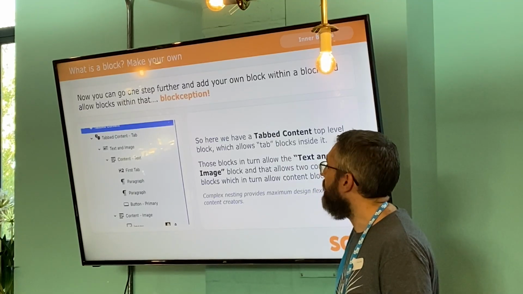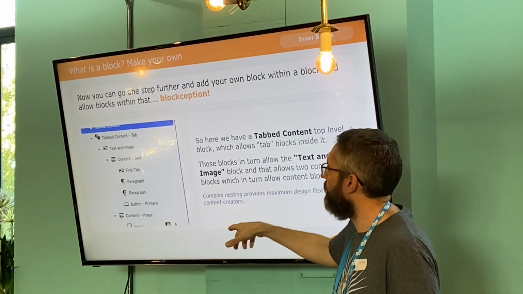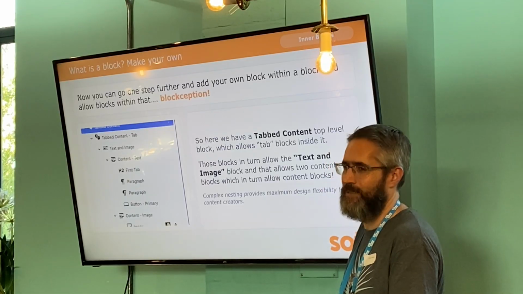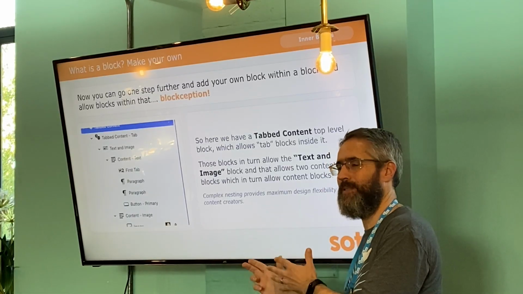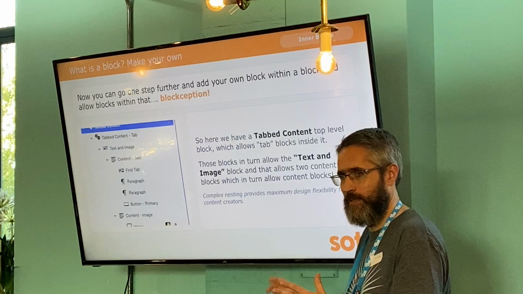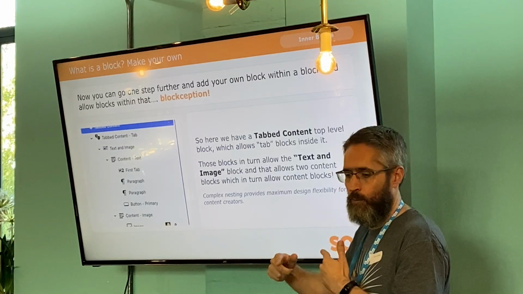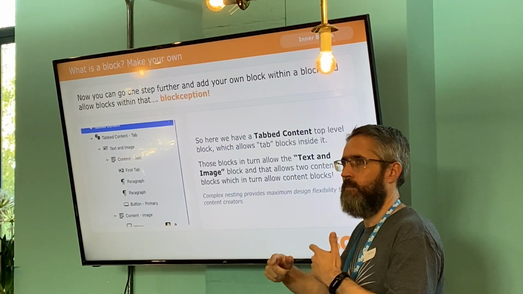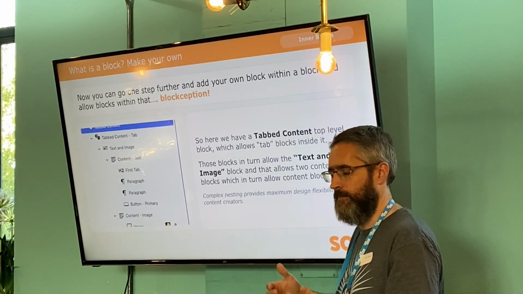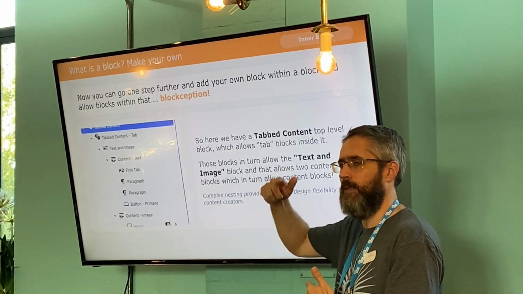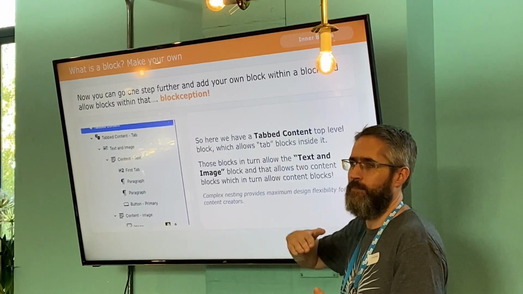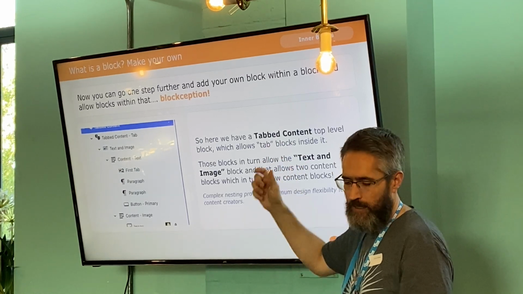So within that, I've got a tab. So there's a tab content block around the whole thing. The tab content block allows tabbed content tabs. That's all it allows. So you can add those in, as many or a few as you want. And what I like with blocks, kind of going back to like the repeater field, is you can drag them and drop them around, so you can move the order they appear very easily. But it's all visual because it's just in the side.